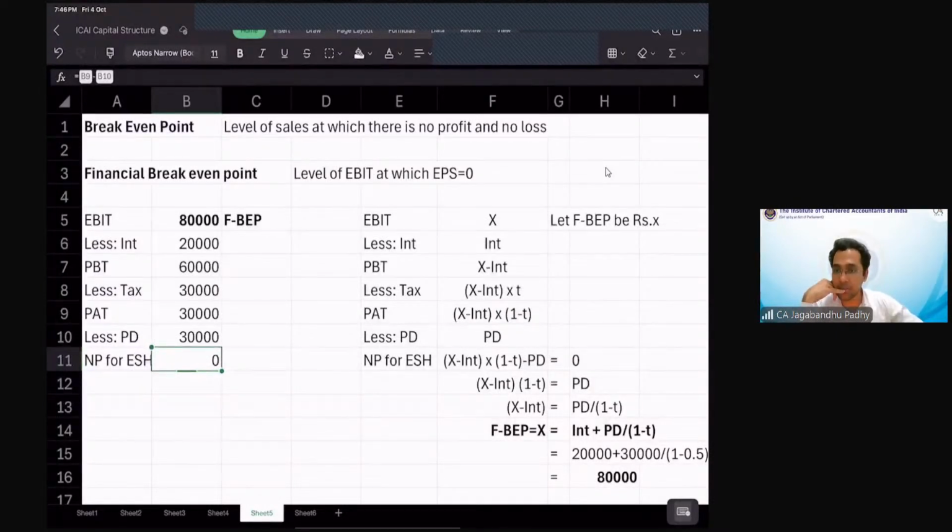Sir, in the financial break-even point, we have included interest and preference dividend, right? So it's basically debt capital and preference capital, right? Yeah. So why have we not included equity also? Because on equity, you don't have any obligation to pay a fixed amount of interest or preference dividend. There's no obligation, and in the absence of any fixed cost, how do you determine the amount to be paid to them? Okay, sir. Thank you.